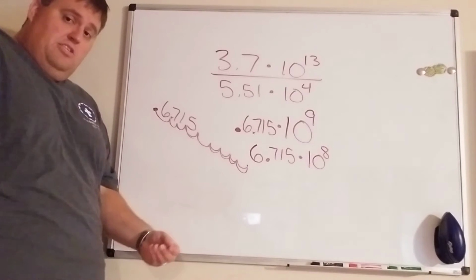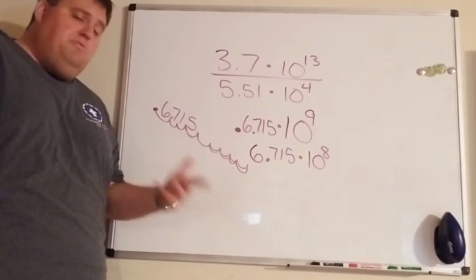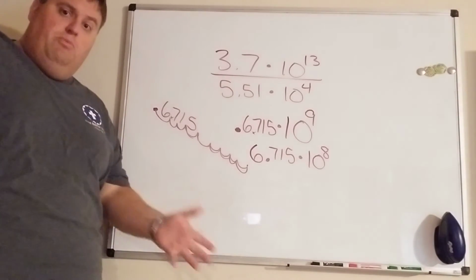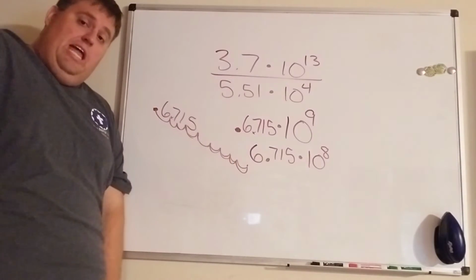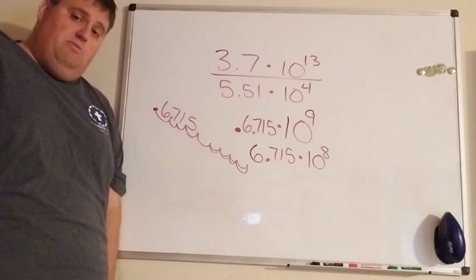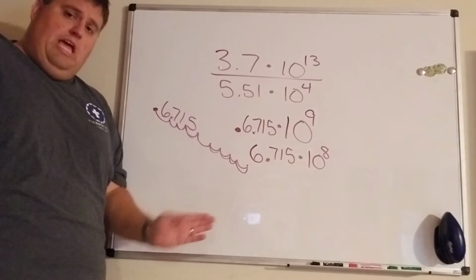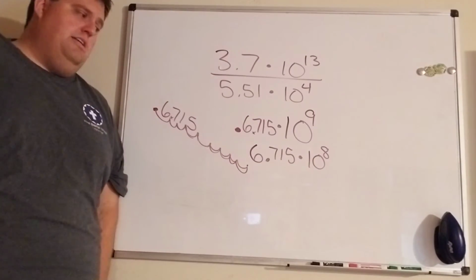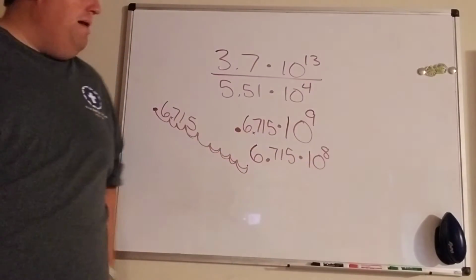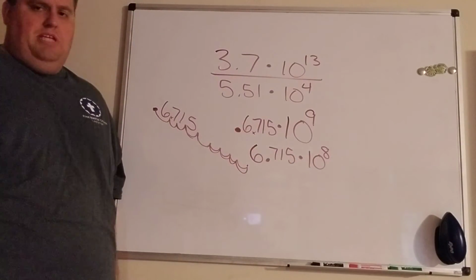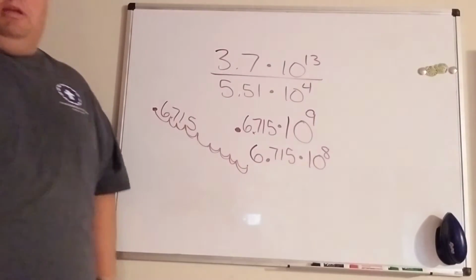And the easiest way to do it, because sometimes you're going to add, sometimes you're going to subtract, don't be like, what do you do now, Mr. Odie? Rewrite it and count again. That is the easiest way to teach you this. Rewrite it, count again, see what happens to your exponent. But now that we are here, this is in proper scientific notation because the decimal is after the 6. Now we can be done.